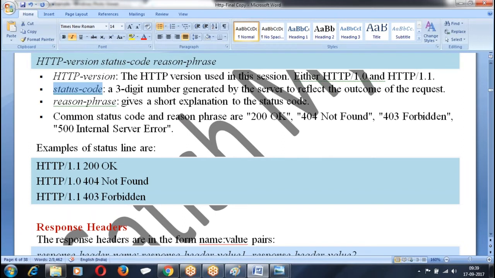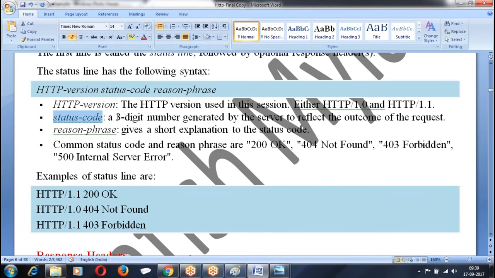Generally we encounter 3xx or 4xx. 3xx is for redirection. 4xx is for client side issues: the URL is not correct, the authentication is not correct, the format is not correct, the requested format is different, or it is expecting extra parameters. 5xx is server side. The request is correct, but the server moved the location. The resource is removed from the location and kept in another location. So 5xx is server side.